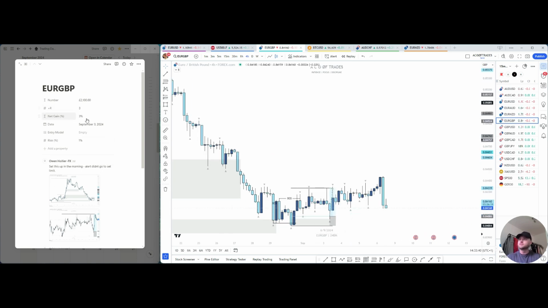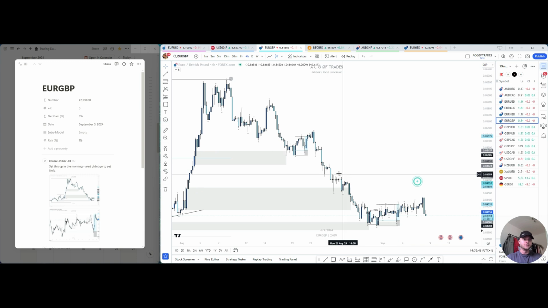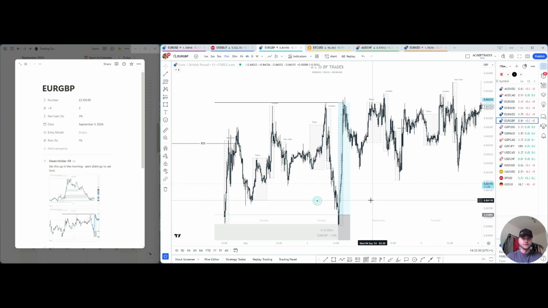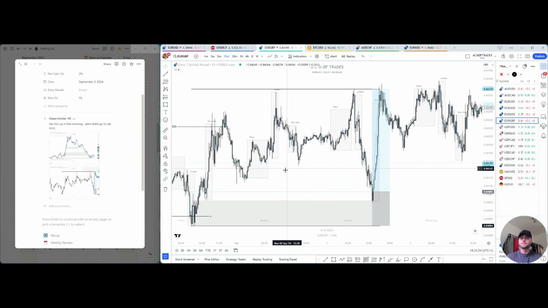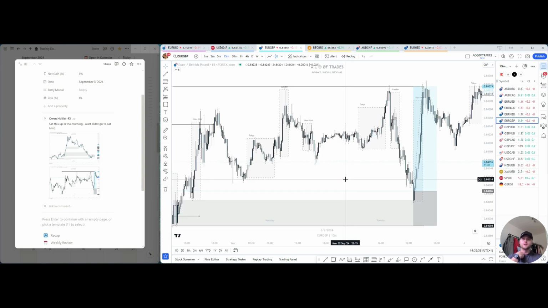So missed a 3-hour trade here for 3%. Let's go back and look at this. We can see we come into this demand zone. We were setting up nice to go long. Let's have a look here. So this was the setup we can see here. That would have been 3% up this week. I've actually ended the week on a loss.